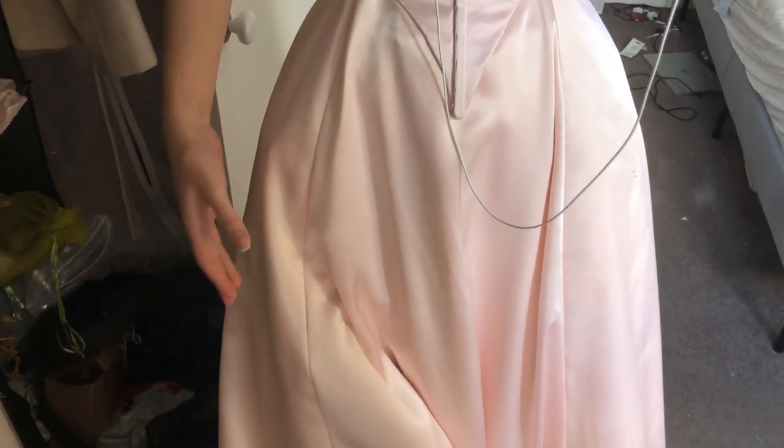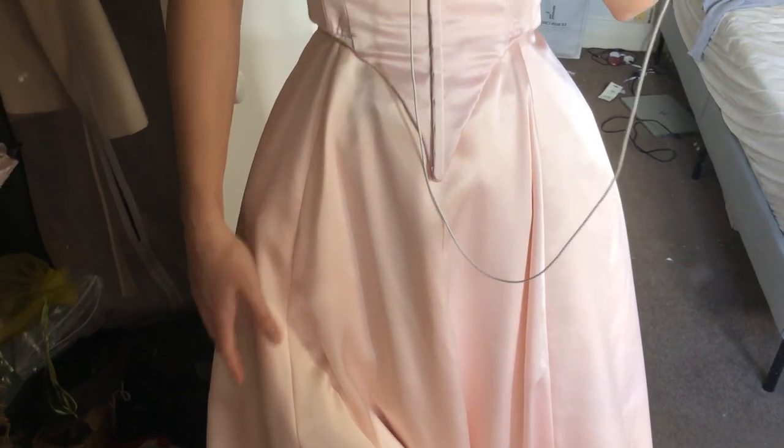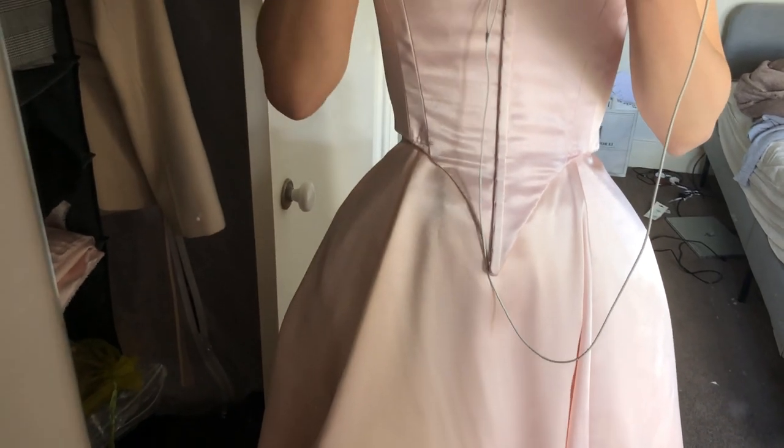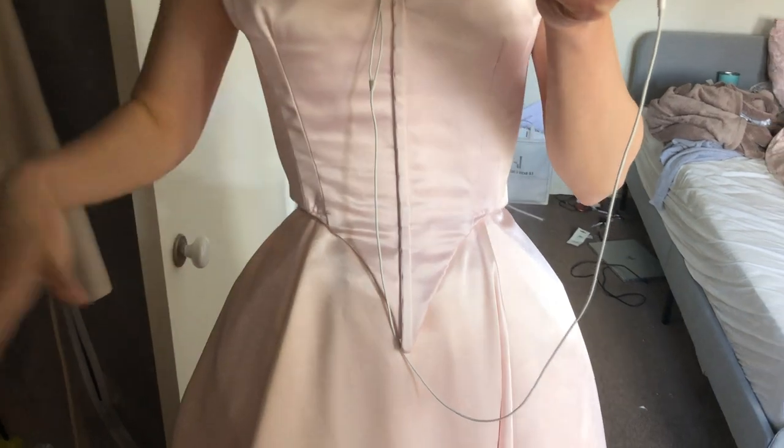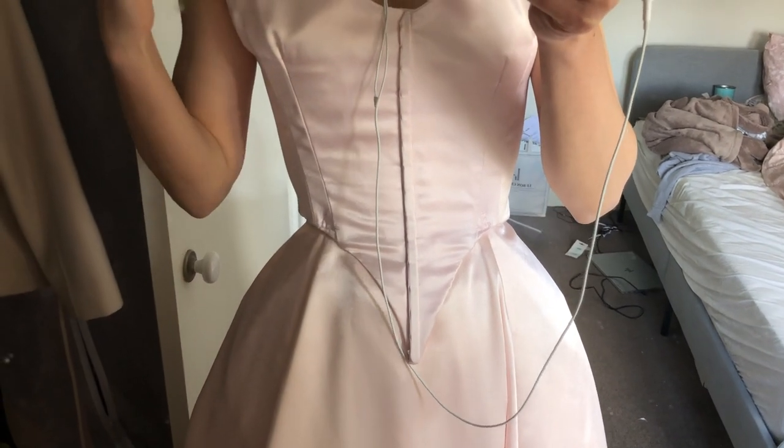I'm also wearing the skirt with the petticoat and the hoop skirt thingy. I will probably just set up the camera outside and walk around in the lounge room so you can see the full picture, minus my face, because, yeah.